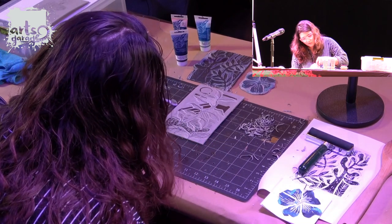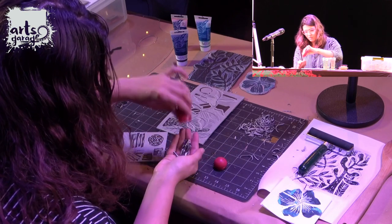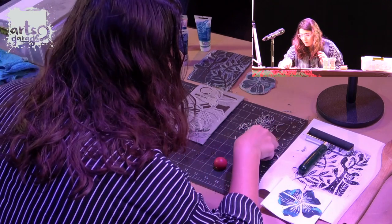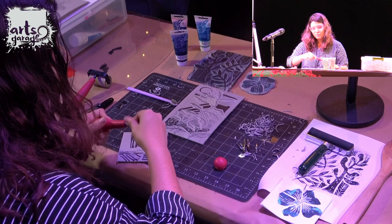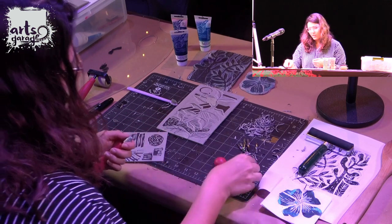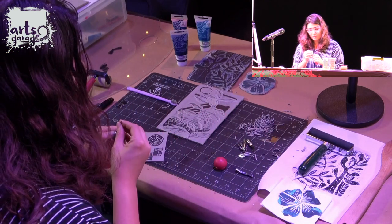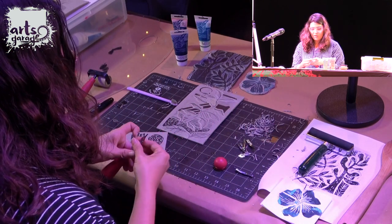blade for this. For example, the Speedball one. Take out all the blades. Let's see here. So I'm just gonna remove this one, and that way we can just look at the different shapes that they create. So this one's really thin. This one's really small. So I'm just gonna load that there into the cutter.